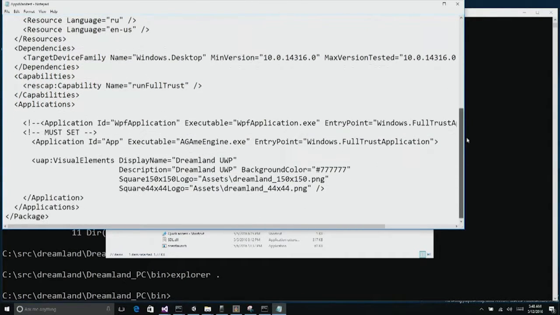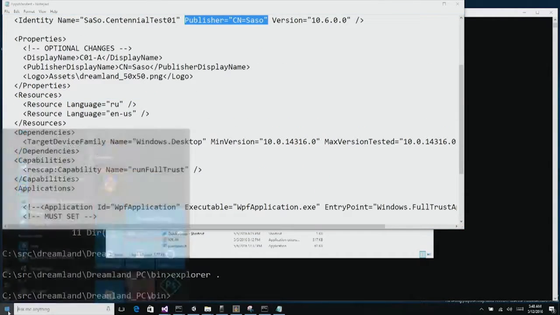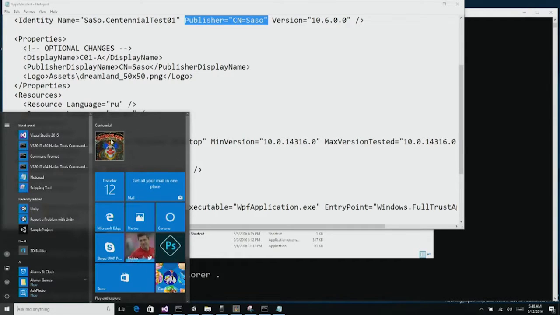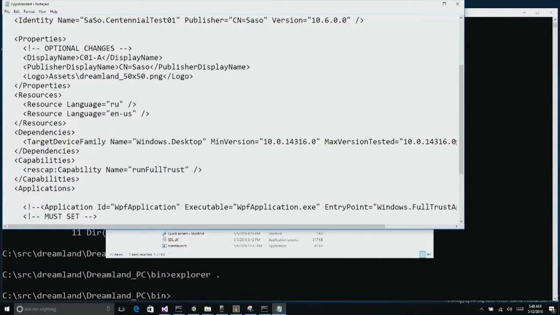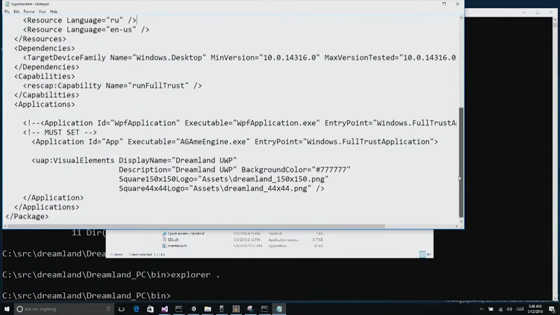And then I added a few extra assets that I needed, like a 150 by 150 logo or a 44 by 44 logo, which are the ones that we use right here. So for example, if you look at our start menu and you want to pin a game to these right here, you need a specific size of icon, and that's the icons that I gave it. So I just added it as a package right here. And then I was able to take that same executable and run it now. And it's now a package that can be submitted to our store, right? So for example, I bumped my version here.